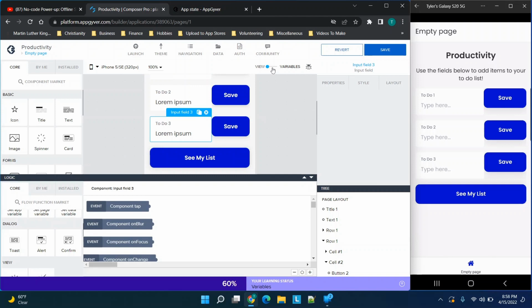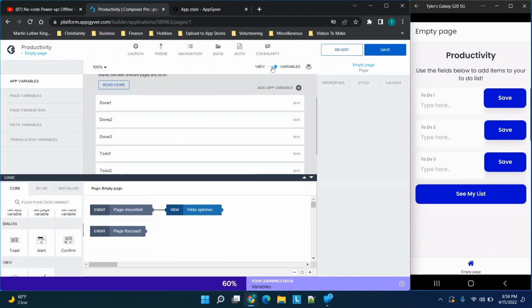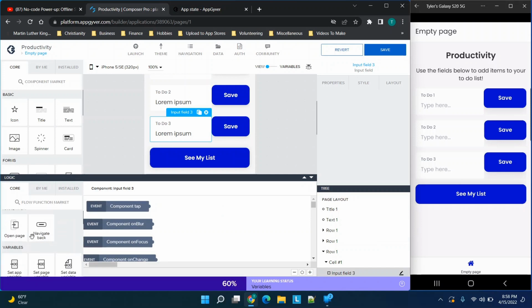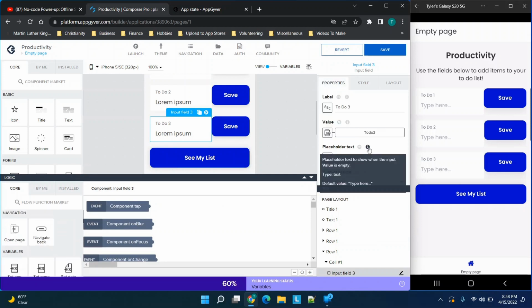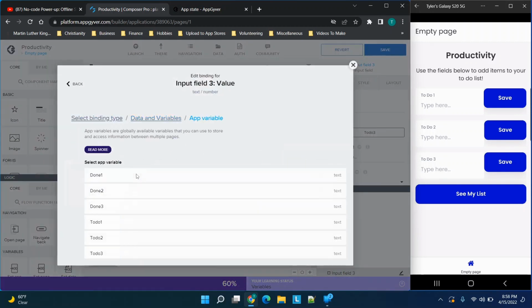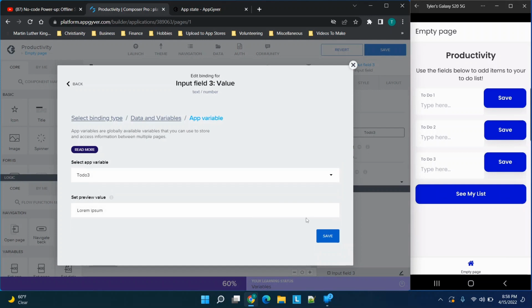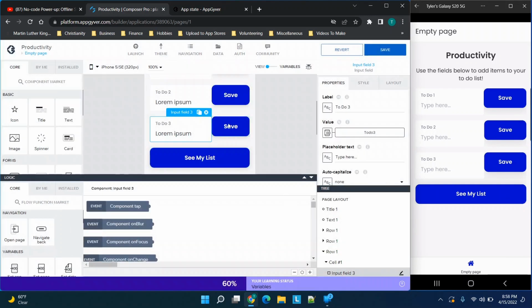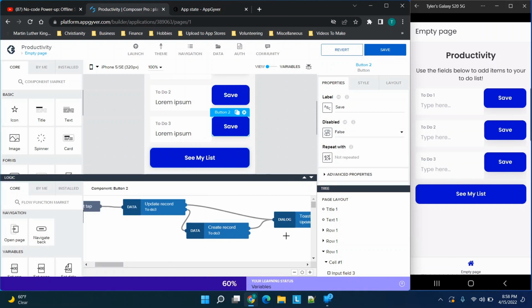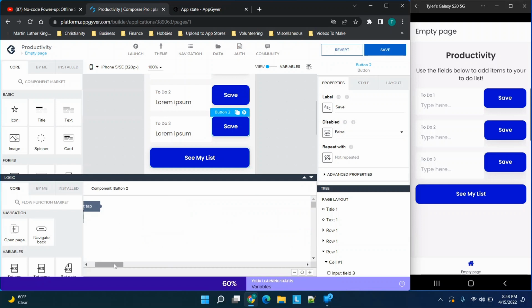So we're going to repeat the process one more time. So at this point, you should have already created your data variables. You can create one more page variable here and name it 3 or whatever you prefer. And then here, we are going to get started. So we're going to go to properties and we're going to make sure this is assigned to app variable to do 3 and click save. And then when we click on our save button, we're going to update the logic. So I'm just going to delete this and we'll go through this together.